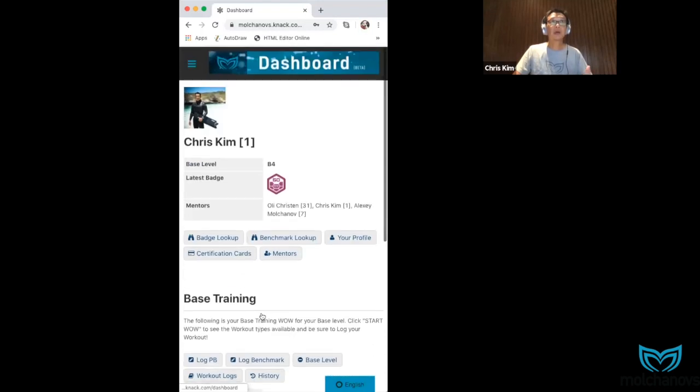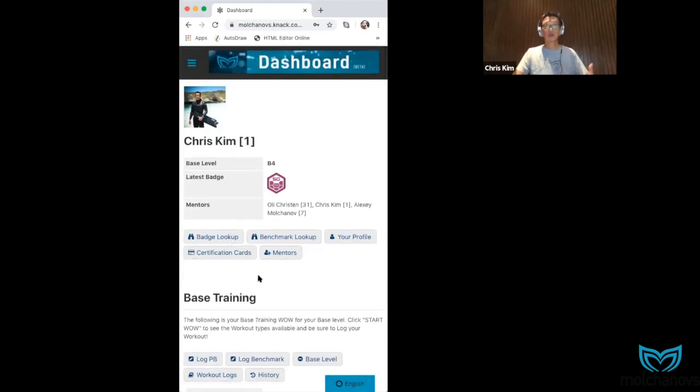I'm going to pop up to the top here so we can explain a little bit about this, because we're going to start going into the elements of the dashboard which is relevant to base training, which is really the core of the Molchanov movement. Base training, because we're freedivers and we know as freedivers we need to train to basically get the benefit of freediving in our lives. And that's why the dashboard is built around training.